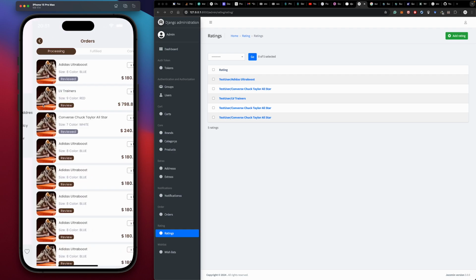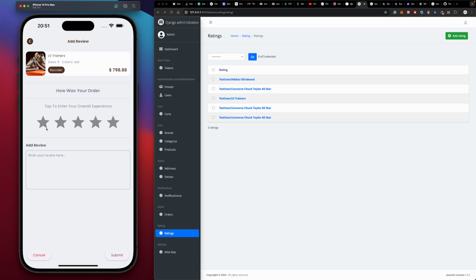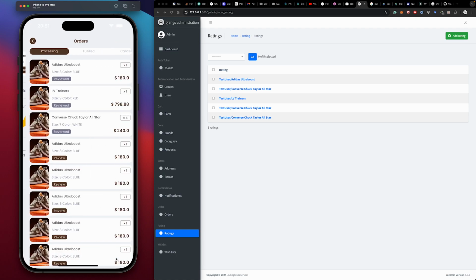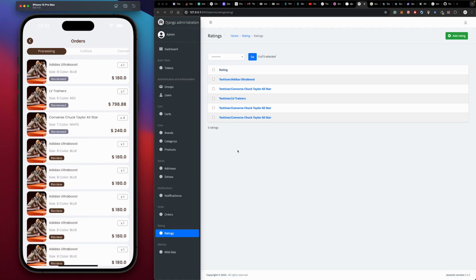So let's say we are going to rate this shoe that we just bought, and we're going to give it a rating of 4. So our rating is going to be 4.5 if I'm not mistaken, since we have 2 ratings. That would be this one and the next one that we're going to submit. Okay, so our product is rated. If we refresh, we have another one for Louis V trainer here.